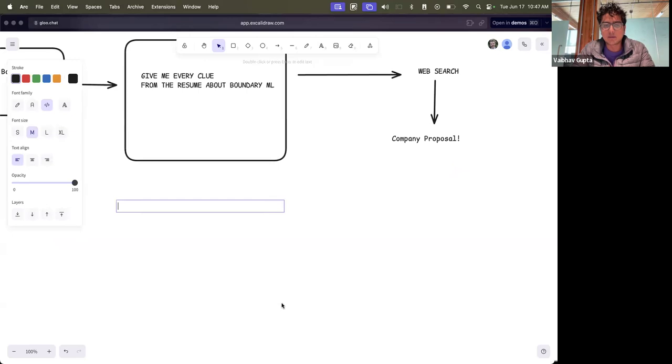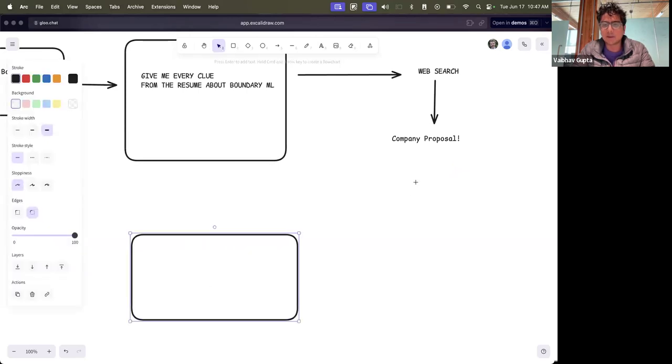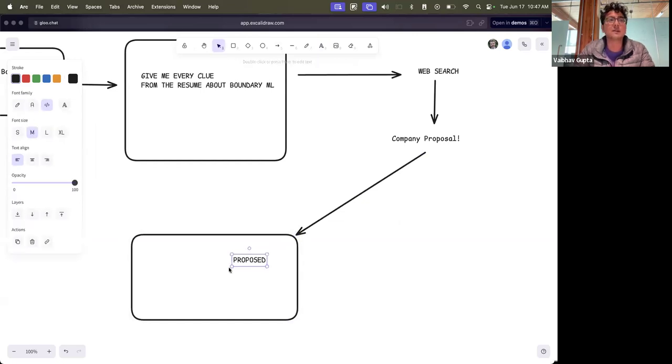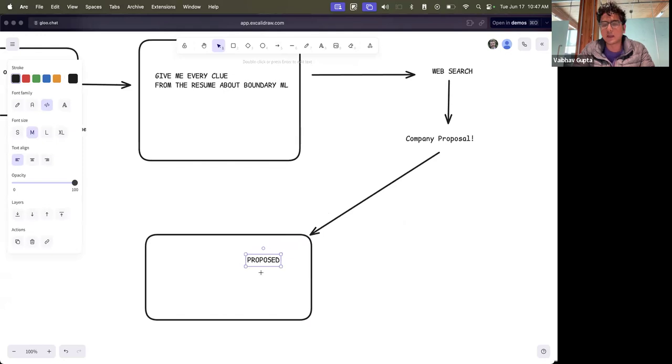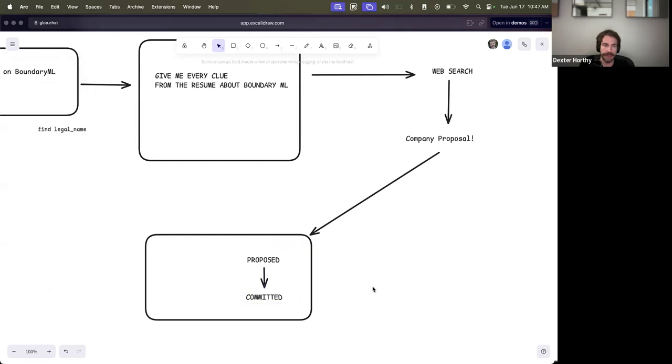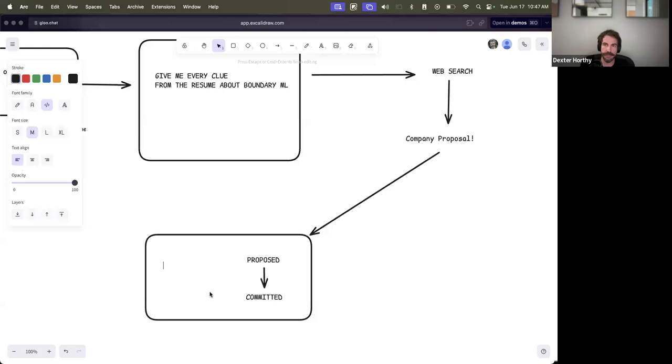And now that we have a proposal, we have our list of databases. This becomes an entry in there with a status of proposed instead of committed. And it is some other agent's job to migrate us from proposed to committed. That might be human input, that might be more searches against the database. You decide the logic for what lets you commit a new entity to the database.